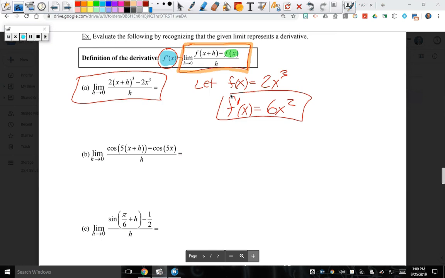Remember the alternative form? f of x minus f of c over what? x minus c, as x approaches what? c. As x approaches c. Because if x approaches 0, then the bottom would be negative c. You see what I'm saying? It would never approach 0. x has to approach c. You want this to try to become c to make the bottom approach 0.